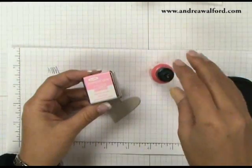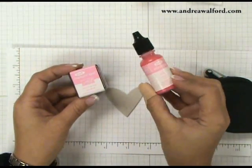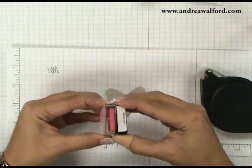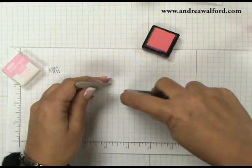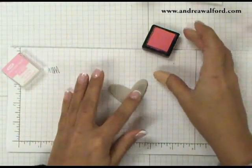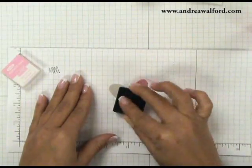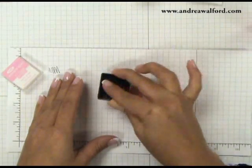I prefer using Stampin' Spots for inking up my chipboard. I just find it a lot easier to handle. I also always, when I'm inking chipboard, keep craft ink refill on hand, because if you're doing a lot of it, your Stampin' Spot can start to run out of ink. So what you want to do is to take a little bit of Dotto adhesive, put it on your scrap paper, press your chipboard piece to the Dotto so it stays in place as you're inking it. Then you're going to take your Stampin' Spot and you're just going to start pressing up and down onto your chipboard piece until it's fully covered in ink.